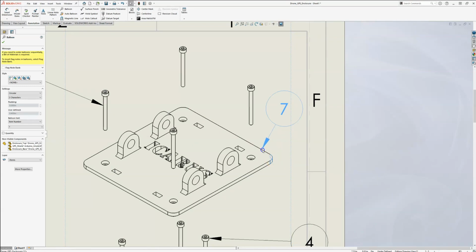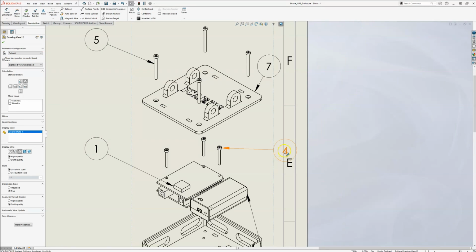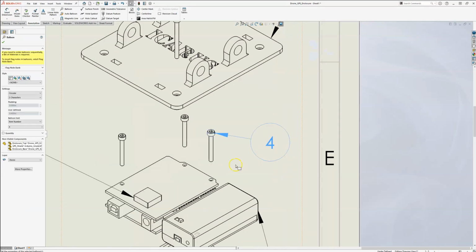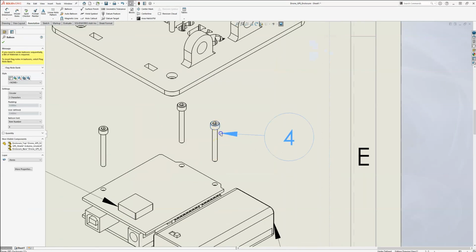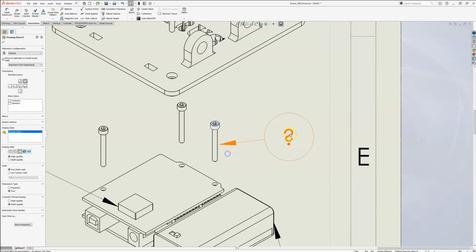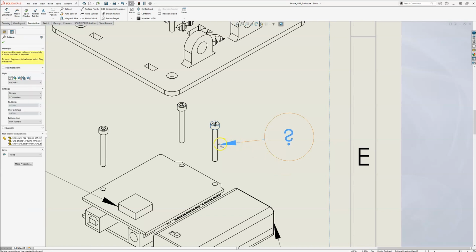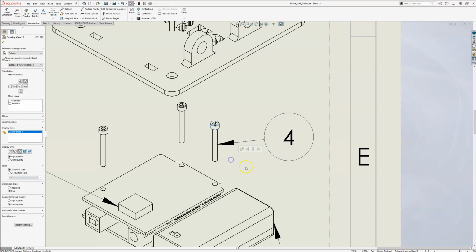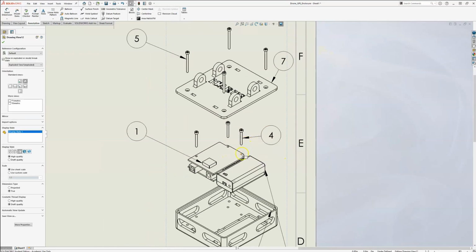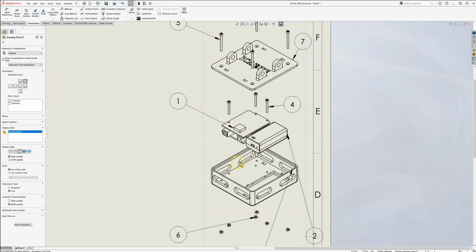Maybe it'd be clearer if I was pointing to that edge instead of the other. And so there's that. Here's another screw, so I'll come back here. Maybe I don't want to point to the head. I want to point to the body, but watch this. Okay, if I accidentally unclick it, notice it turns to kind of a greenish color, and there's a question mark there because it's not really referencing any bodies. So if you see that, you can just left click on it, get a hold of that node again, reattach it to that edge, and now it comes back into that 4, which is the socket head cap screw.